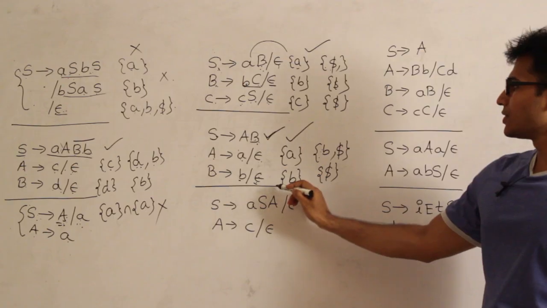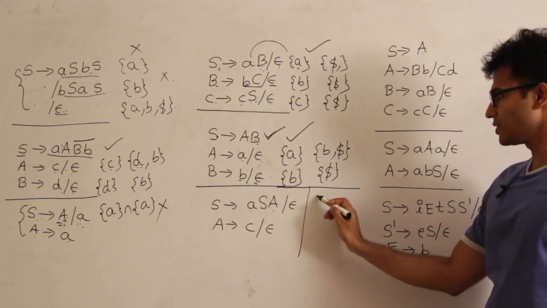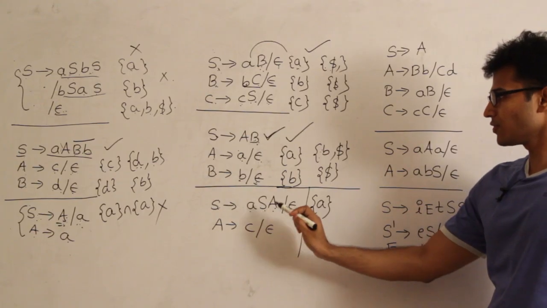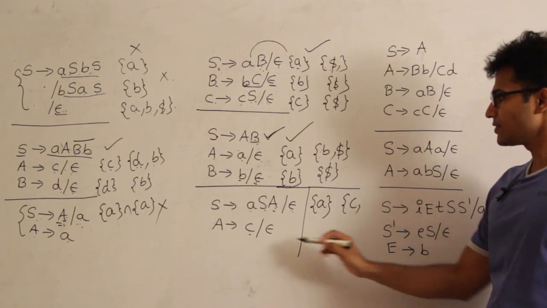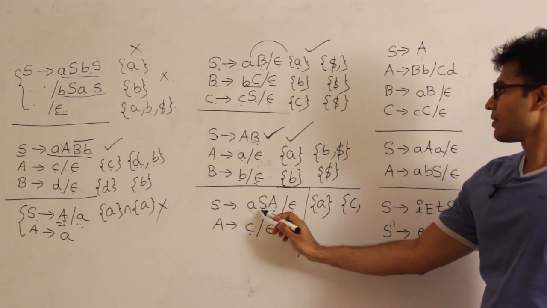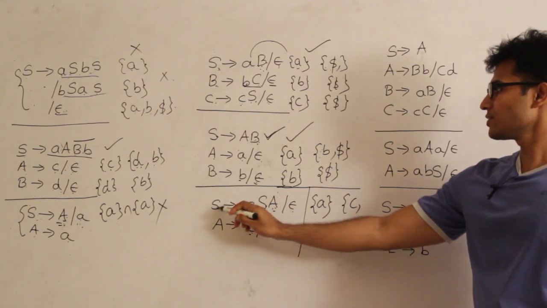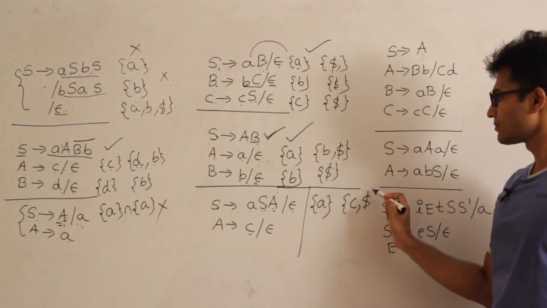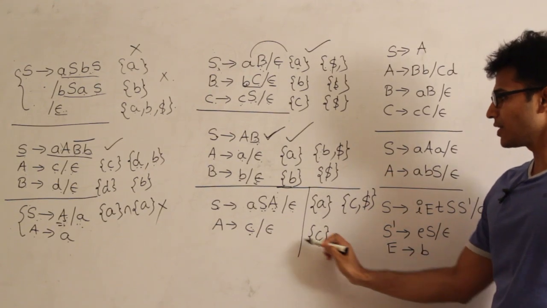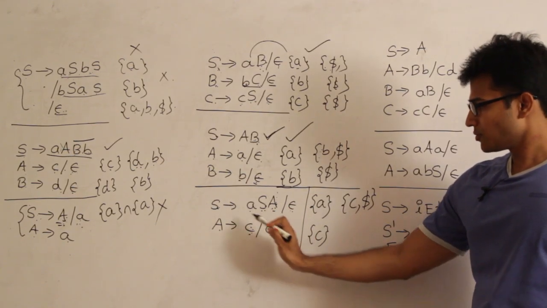And next one, coming to this grammar, the first production has to be placed under first of this right hand side, which is nothing but small a, and the second production has to be placed under follow of S. What is follow of S? First of A. What is first of A? It is C, and even more, first of C. Follow of S is first of A, which is C, and then if you place epsilon here, follow of S is follow of S. Already follow of S is dollar, right? And what about the second one? This has to be placed under C, and this has to be placed under follow of S. What is follow of S? This has to be placed under follow of A.